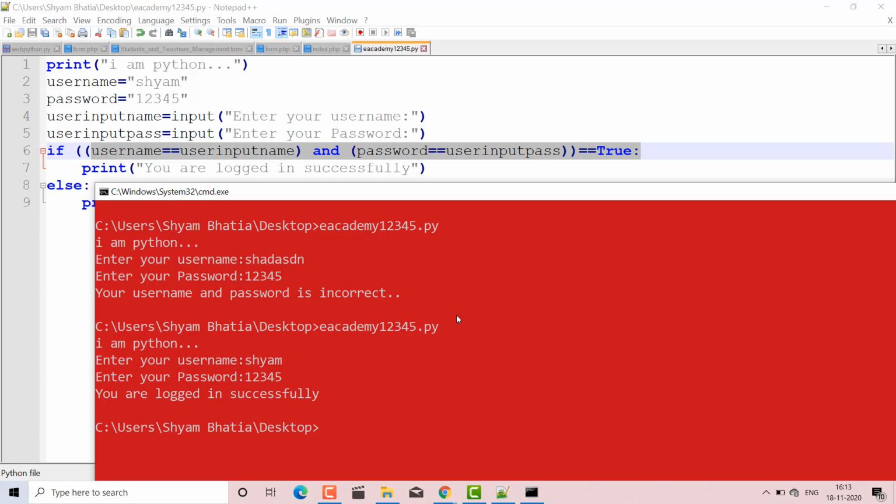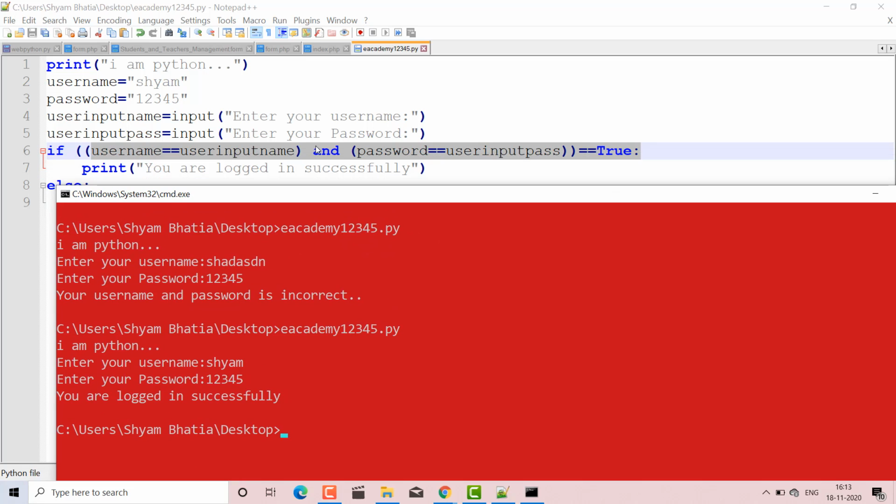So I have shared this video for you, and if you have any doubt about it, then just share with me what exactly you have doubt on. And you can also take user defined password and username. So if you are interested, then just comment. I will show how to save your chosen password, and that password will be compared. So it will be done in the next video.